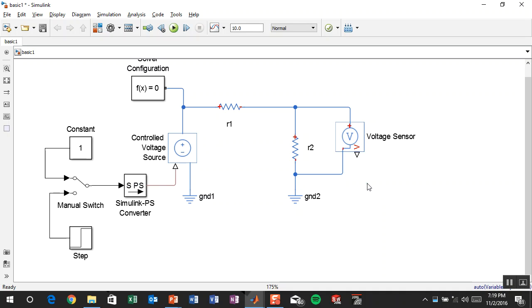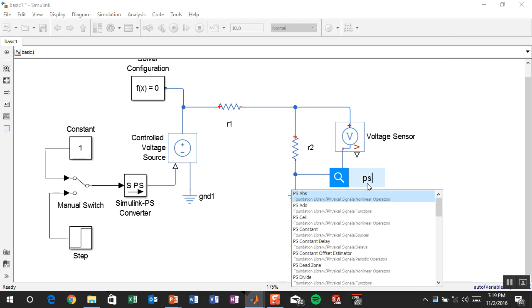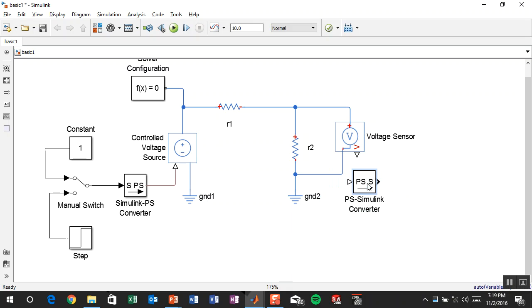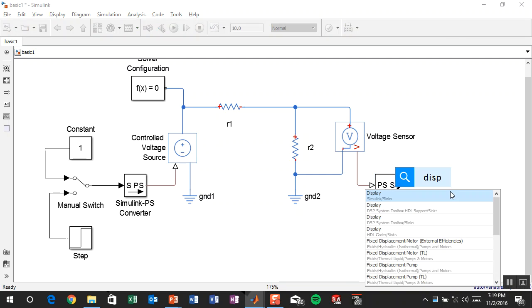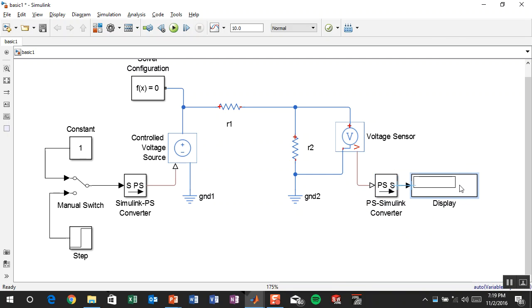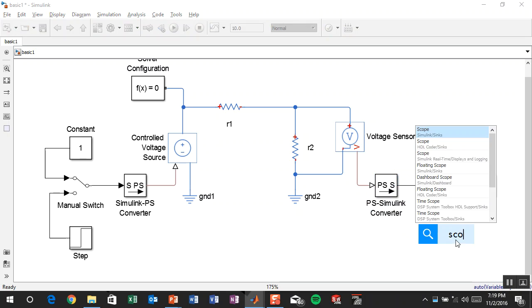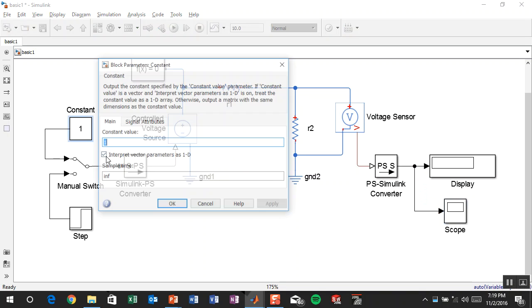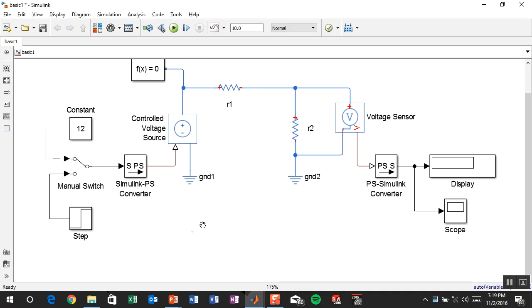So I'll just type in PS, is it dash? Yeah. So Simulink. And put a display. Put a scope. Okay, and I'll make this 12 to start with.